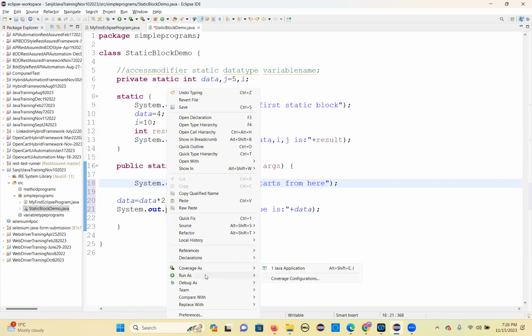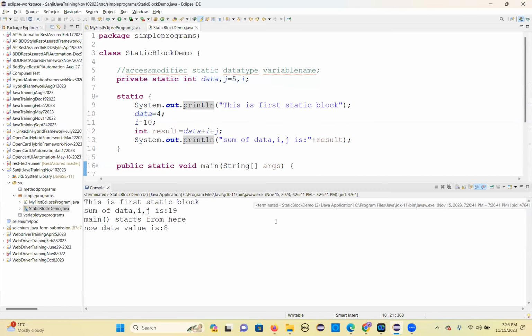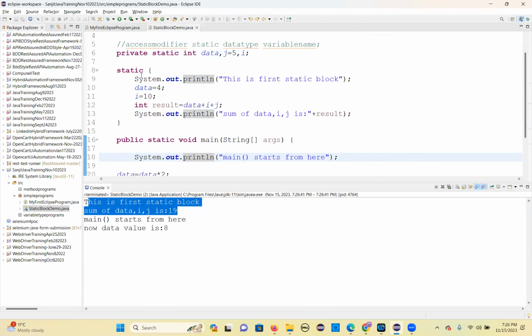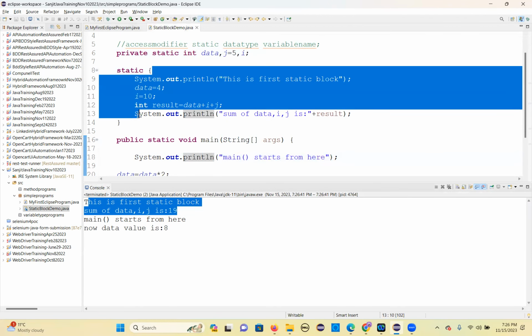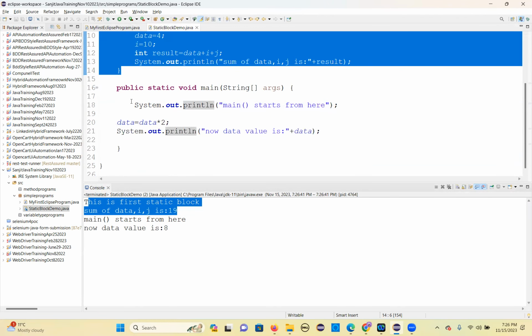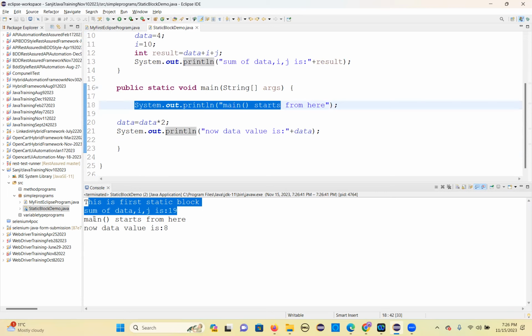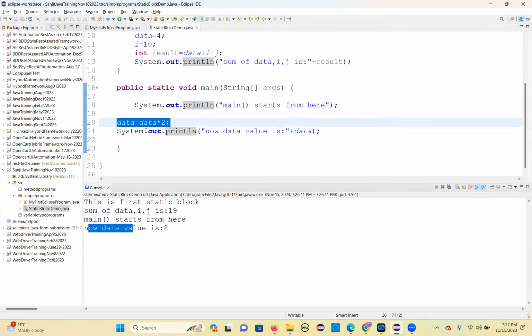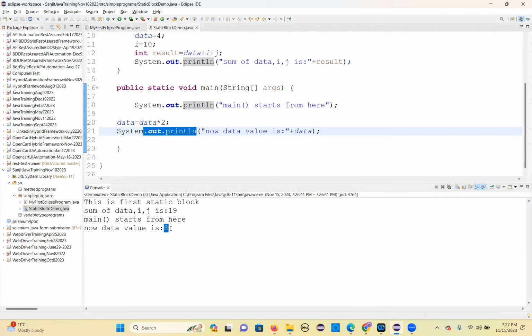Execute this. See, first the static block is executed. After the static block, the cursor came to the main method. How do you know? The 18th line executed here, so that's the inside part of the main method. Then this part executed and this part executed. Now the data value is 8.